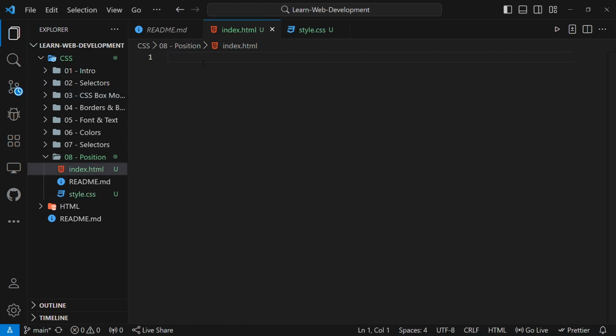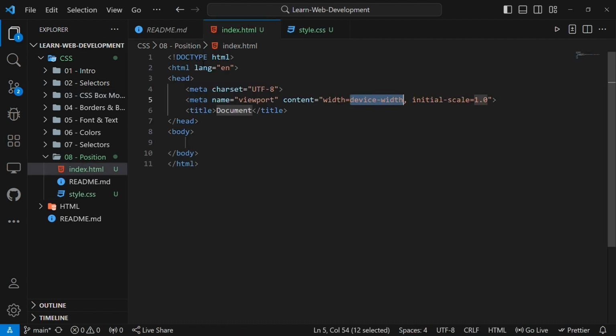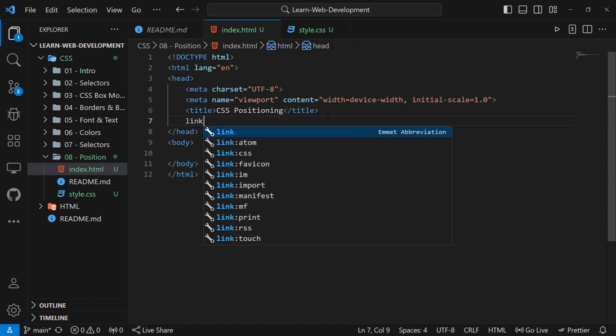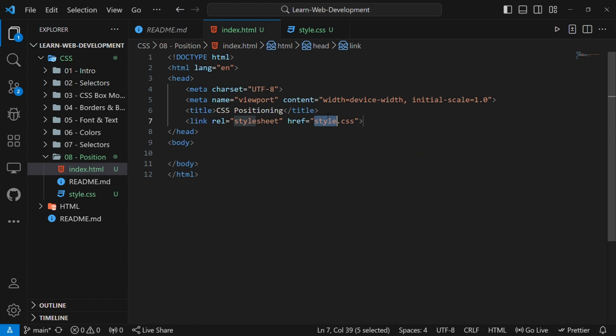Inside the HTML, I'll put my boilerplate there. Then I'll rename the title to CSS positioning. Also, I'll add a link to my style sheet. Then I'll save.